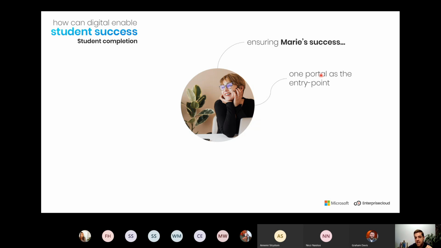What we're suggesting is that to make this process as smooth and seamless as possible, and to ensure that all students go through and ultimately are successful, send them to one place. Start them off in a portal that talks back to the core CRM system that says, we understand you and who you are and where you need to go. And through that single pane of glass, I can then pass them off to the LMS. I can pass them off to the account system for them to go process a payment or whatever the case may be.